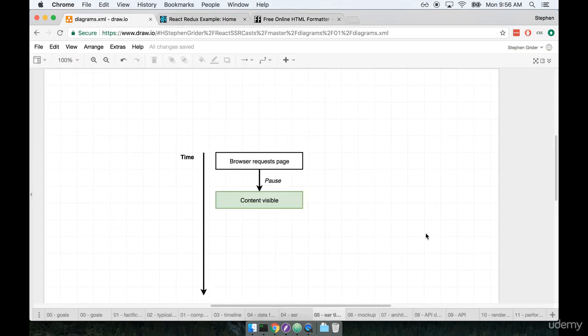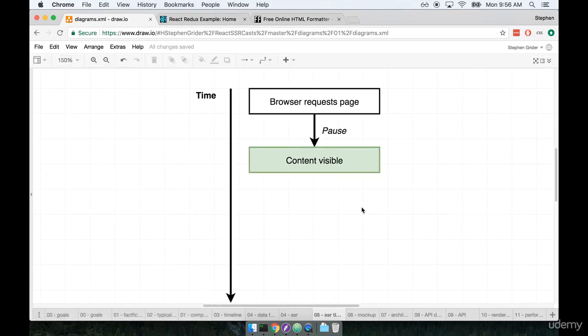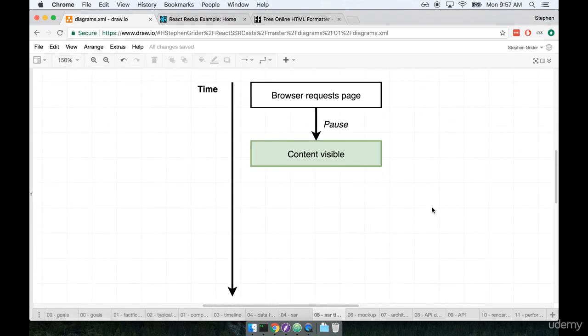So we're going to pull up another diagram. Here we go. Let me zoom in. So similar diagram to what we had before, but this really starts to illustrate how much more quickly users get content on their screen. In this world, the time to get content in front of our users' faces is dramatically simplified. From the initial request, the user gets back all the content that we want to show them on the screen, so far as the user is concerned.